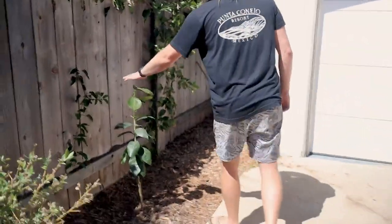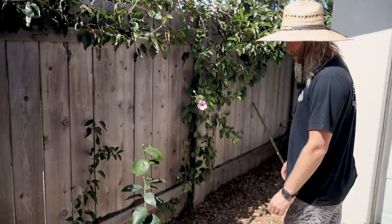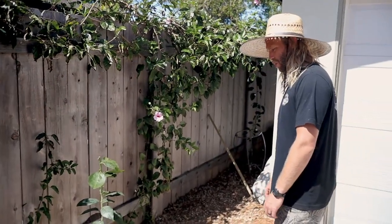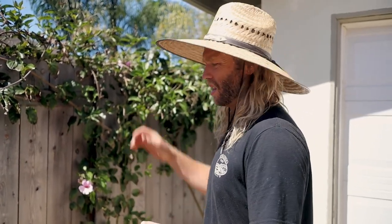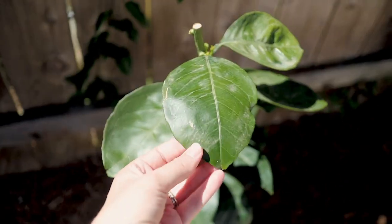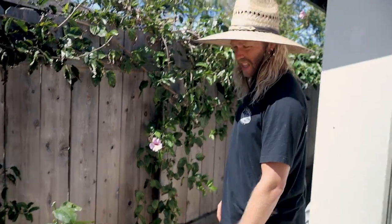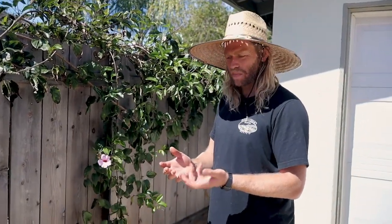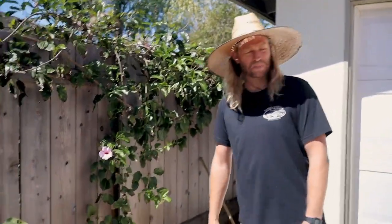This is a rare variety of citrus called a Cara Cara navel orange. Someone growing them noticed one limb was throwing pink fruit, so they propagated that limb into a new variety. This is actually the first time I've ever grown one — we've been buying them at the farmers market. When you cut into it, it looks like a grapefruit, but the flavor is a little more complex than a standard navel.